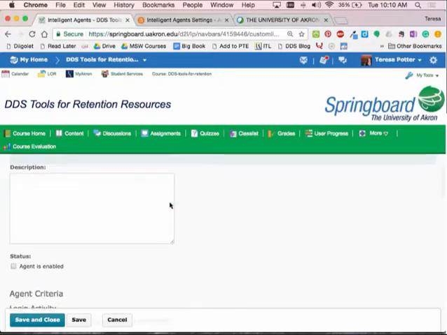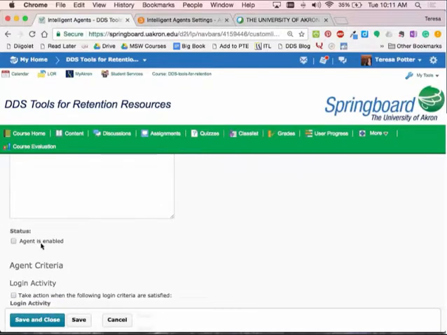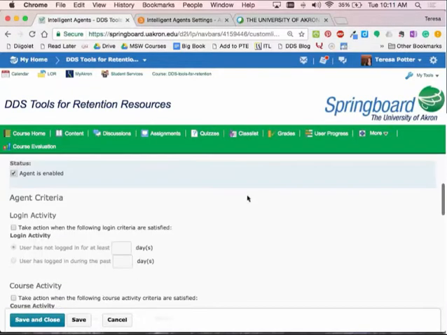So I'm going to go with quiz 1, remediate. Actually, I'm going to start with that example that I gave you of login history because that's probably the easiest one to get started with, and then we'll loop back to the quizzes. So I'll call this login reminder. The description is just for you, so you don't have to worry about that if you do not want to. That's just information for you.